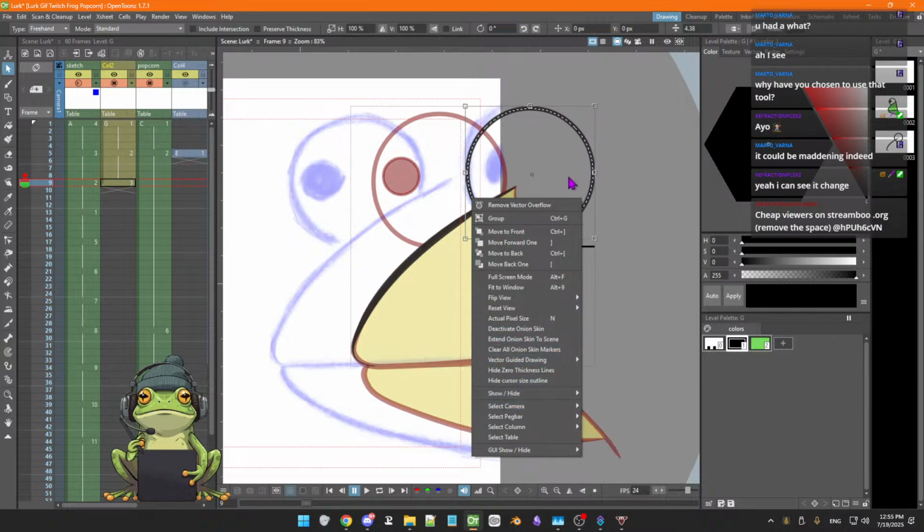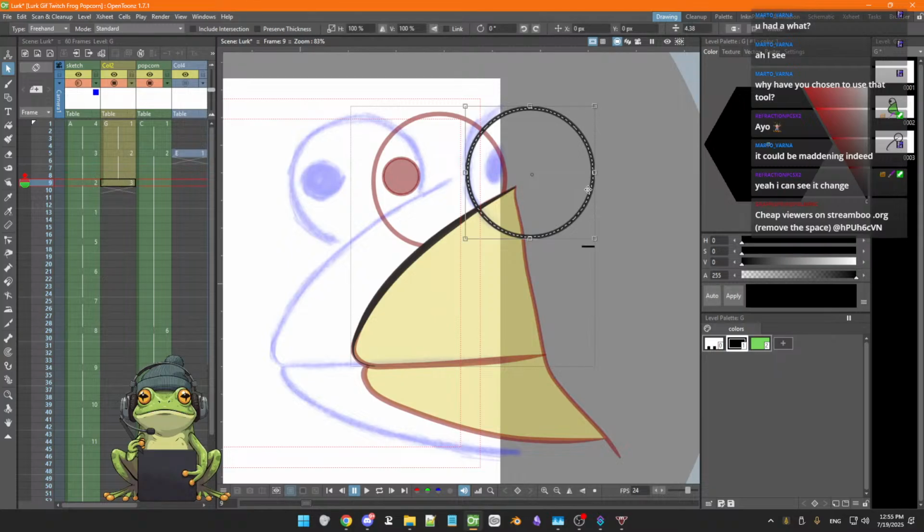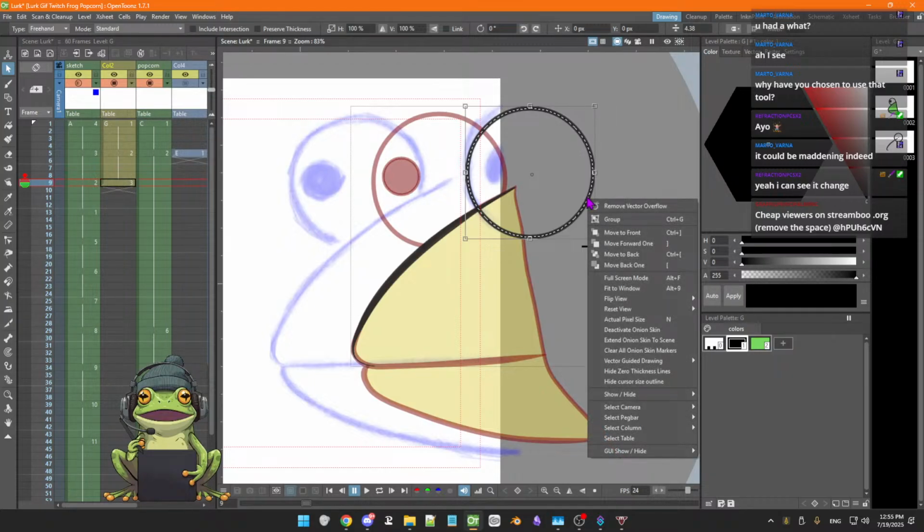Okay, that doesn't work. So if we select this, can we duplicate that shape? That's what I'm looking for. Is a way to duplicate it. We could just copy and paste, but I'm not seeing a thing for it here. Like if I right click on this item, I don't see it.